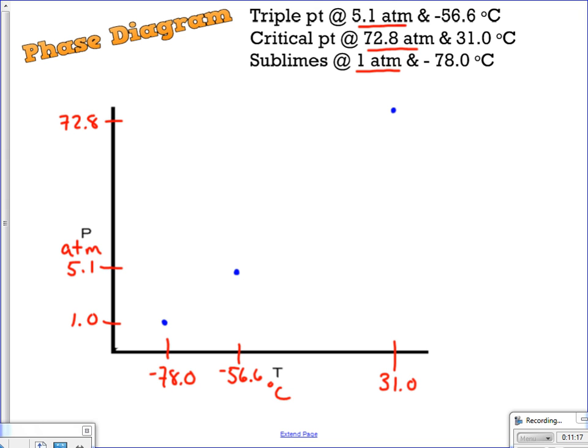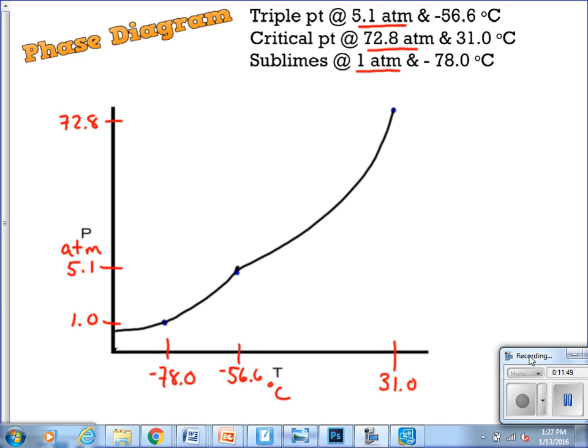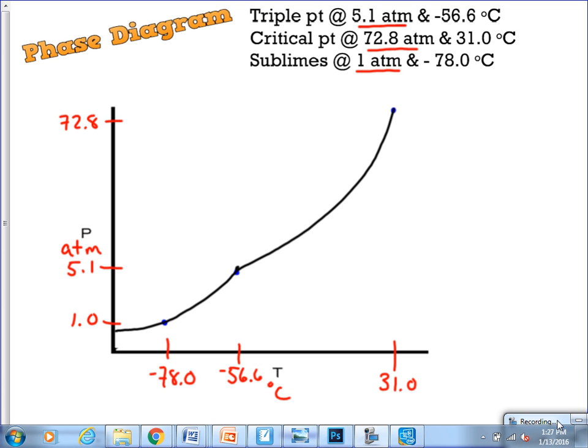Okay. What that means is a couple things. If it sublimes at this bottom point right here, that is the barrier of the solid and the liquid. So I'm not quite sure exactly how this is going to go, but it probably looks something like this. Okay? And then this value goes all the way up here and it stops. And unfortunately, we are actually missing a point. So we will have to add that data. So I apologize, you have to add something here. So let's just say it's this.